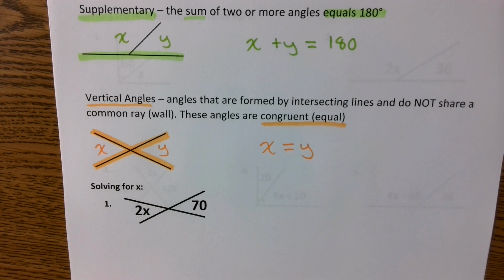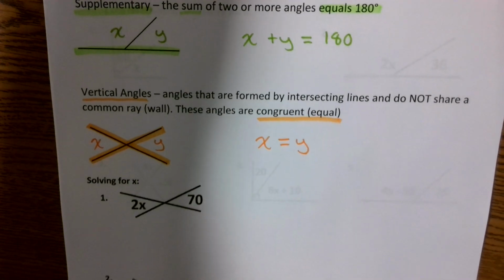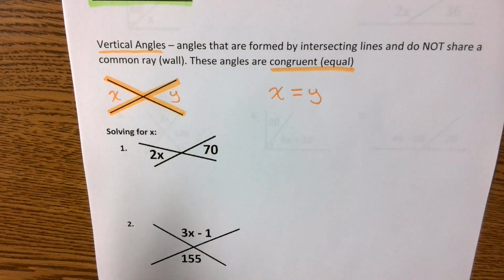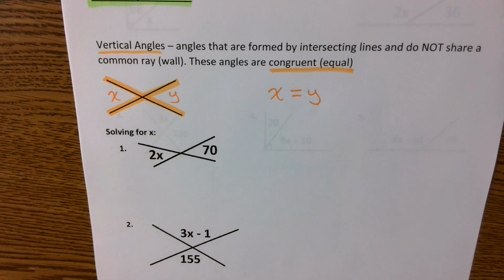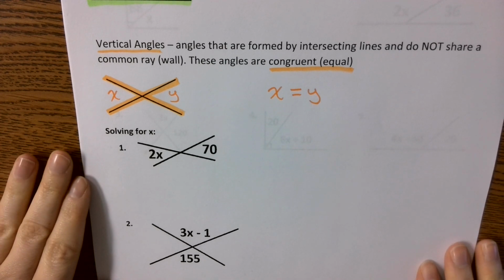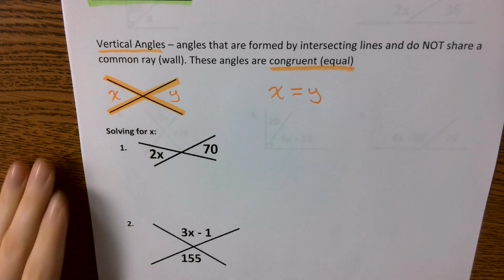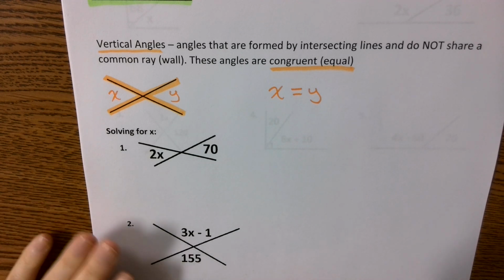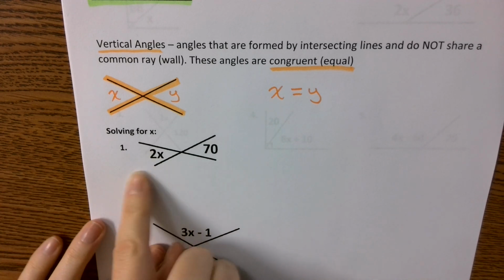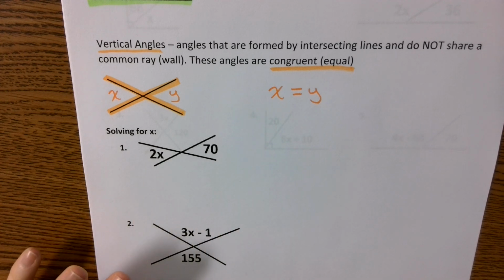So now we're going to use those ideas and go a little bit more extensively into it, with equations that are not just, oh, this was x and this is 70, so x is equal to 70. Now you've got an equation involved with it, or you've got multi-steps involved with it. That's what we're going to be looking at. So you want to make sure that when you're looking at your angles, you identify the relationship first so that you know whether you are setting it equal to 90, setting it equal to 180, or setting it equal to each other.